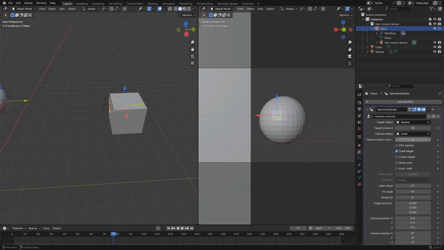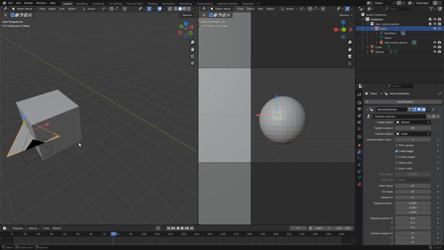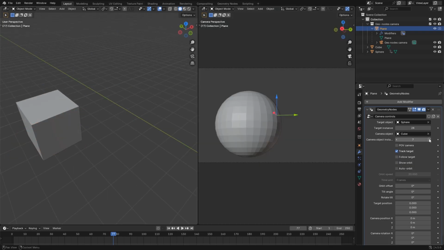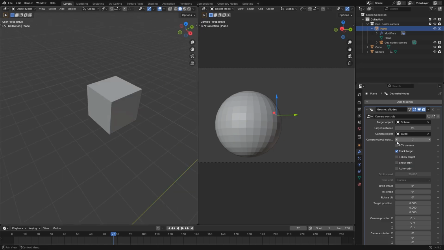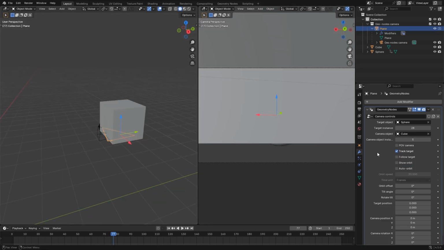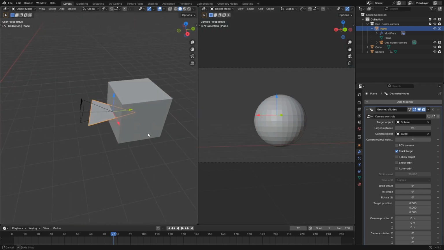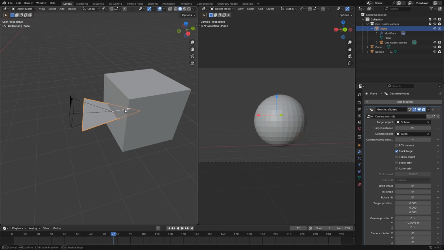So if I increase the instance, it is snapping to one of the faces. If you go over the number of faces, like a cube has 6 faces, it will again return a 0 value. So remain within the maximum number of the domain. Okay, now it's snapped to the front face. So that's how you can work with other domains.